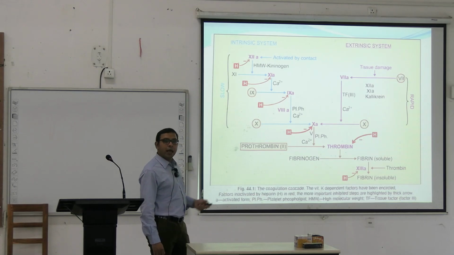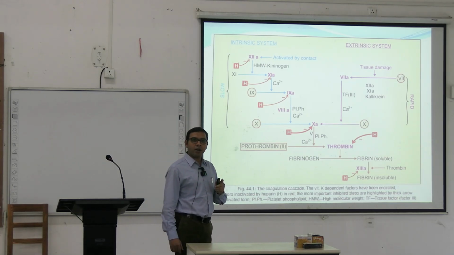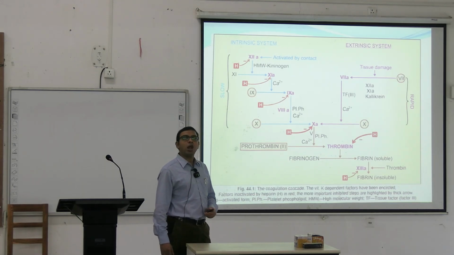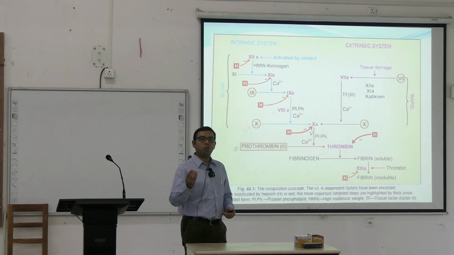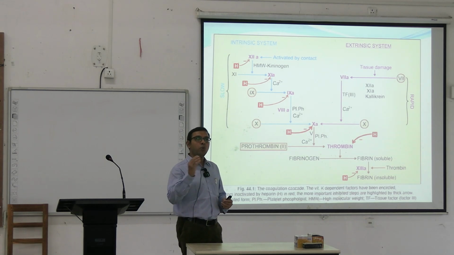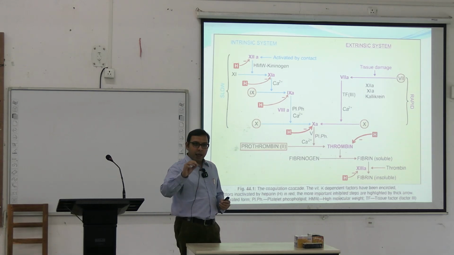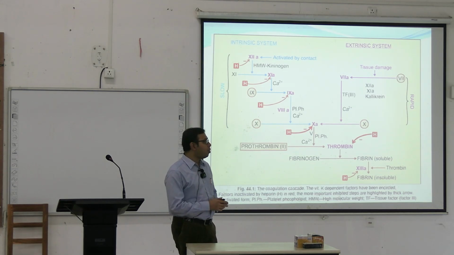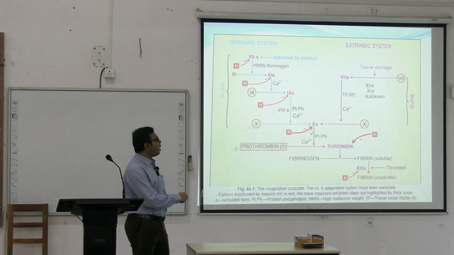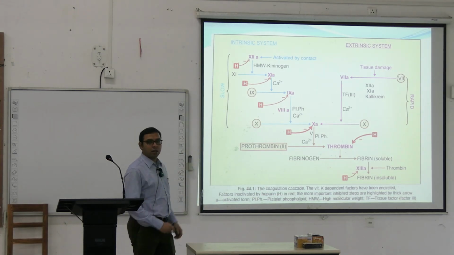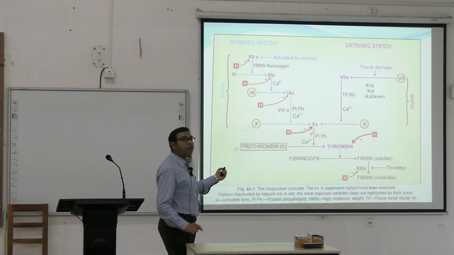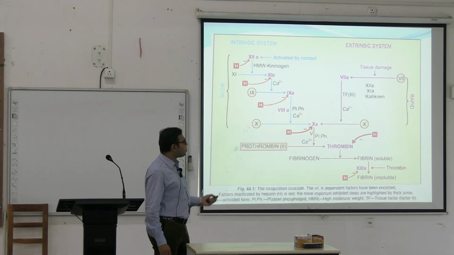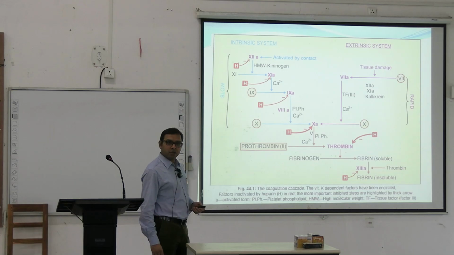This fibrin, with the help of thrombin as well as factor 13, is converted to insoluble fibrin, and this insoluble fibrin basically forms the meshwork that inserts within the platelets, and then they form the platelet adhesion and aggregation, and ultimately a coagulum is formed. So you can see this is the intrinsic system and this is the extrinsic system. When blood is kept outside in vitro, usually the intrinsic system starts earlier. There will be no involvement of the extrinsic system.